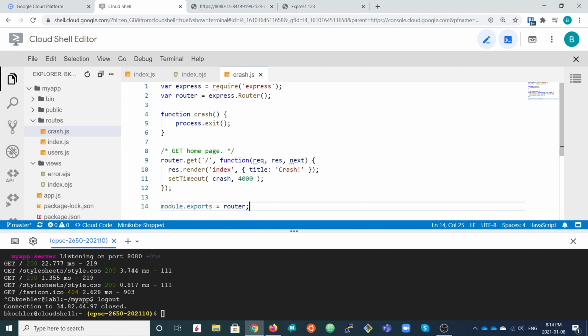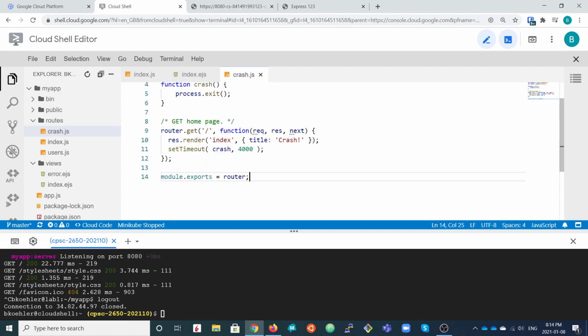And so this is just the standard format for a router in Express. So we require the Express module. We make a router object, and we use the get method to cause the router to be triggered on an HTTP get request.